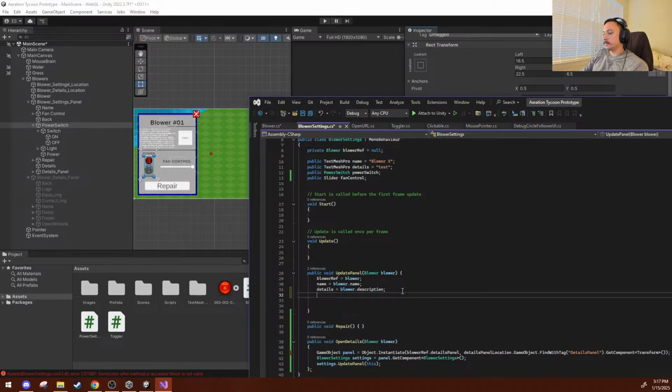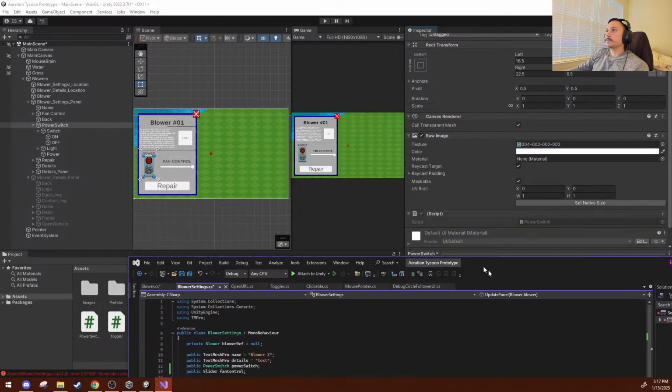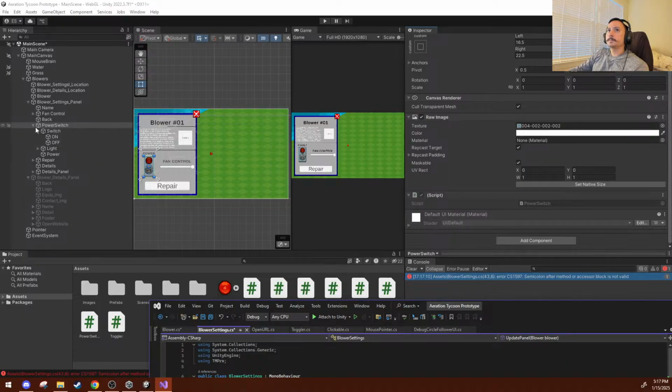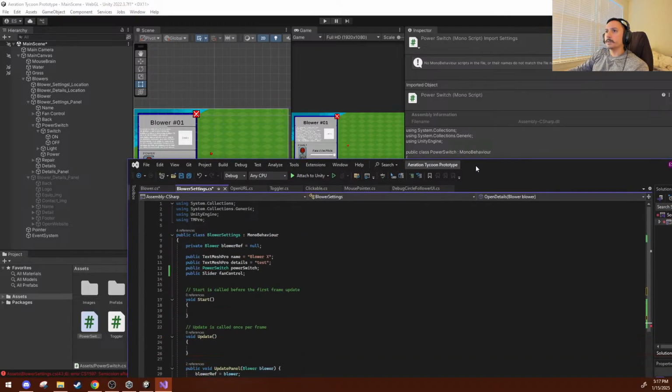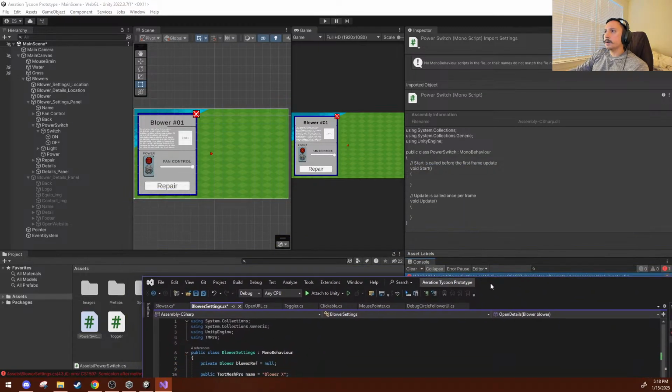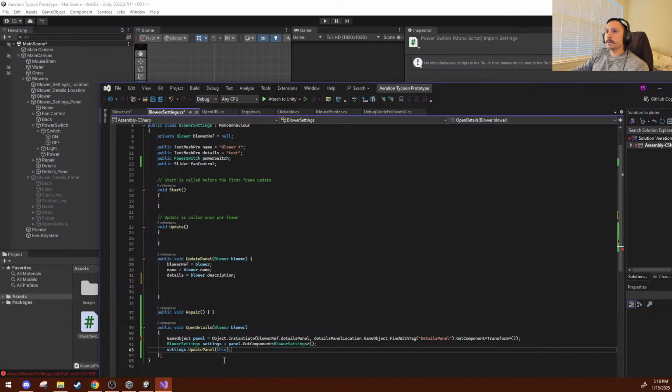Then you have to reference the power switch. So let me get my power switch going. What is this? Semicolon after method blocked, not valid. Where's that? Line 43?